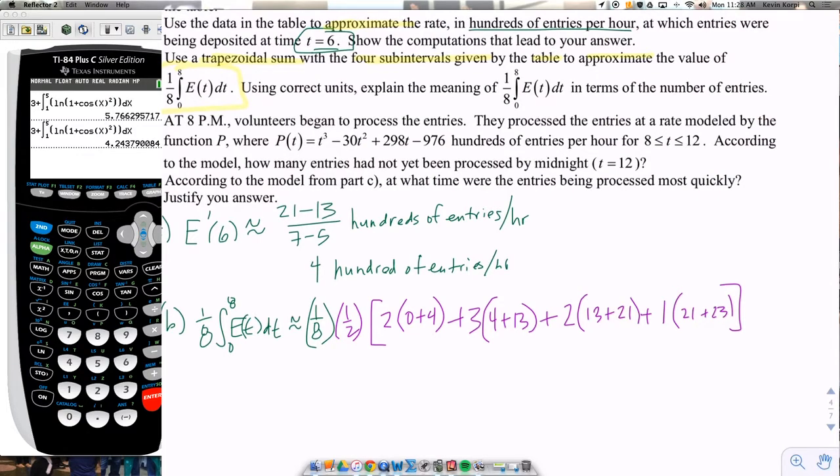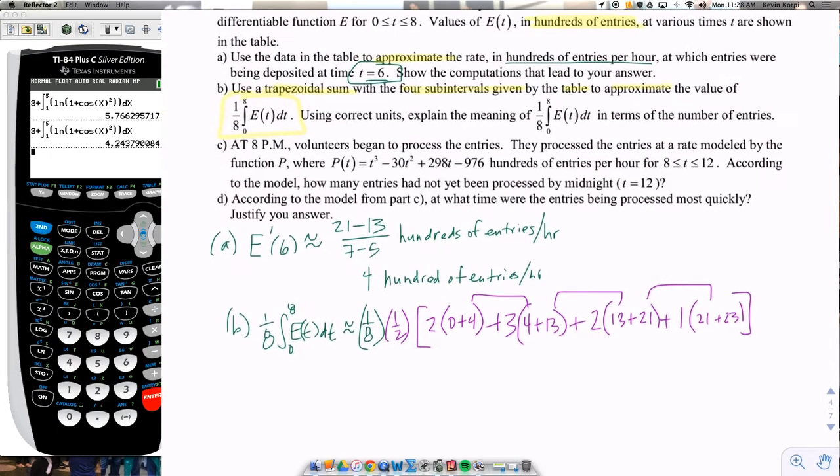You don't have to put units there because I just asked you to approximate it. There is your two-for-one deal right there. And notice, again, you are using all the y values on the interior twice, but because delta x is not uniform, they get associated one each with a different width. Okay, cool. Now, are we done with that part, part B?